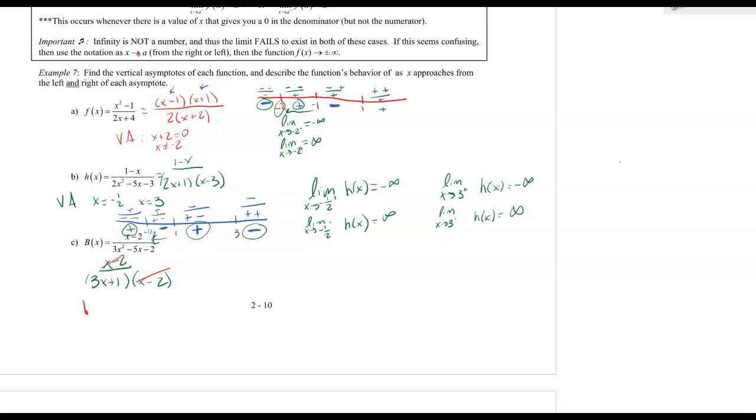Alright, so my only vertical asymptote that I have this time around is just that 3x plus 1. Set that equal to 0, you should get x is equal to negative 1/3. Alright, so really when I make this number line, I'm going to just have negative 1/3. Oops, not negative 13. So plugging in a number on the right, I'll plug in 0, it's the easiest number to plug in. I get a negative up top and a negative on bottom, so all in all that's positive.